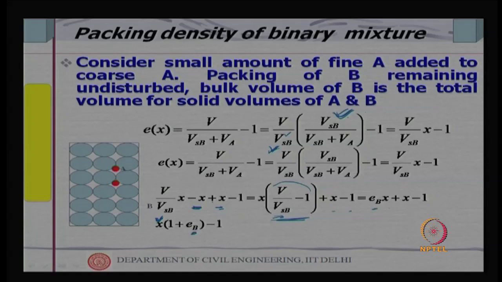So, two things we have observed from our discussion so far. Physically you can understand, when you add a small amount of fine aggregate into an otherwise packed system of coarse aggregate, the fine aggregate will simply occupy the interstitial space within the coarse aggregate, thereby reducing the void volume. That is manifested in the void ratio. It so happens that the void ratio reduces linearly. Algebraically you can show that the void ratio will reduce linearly.